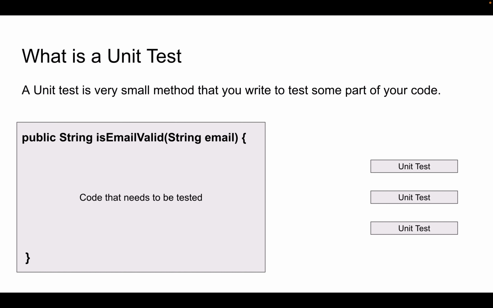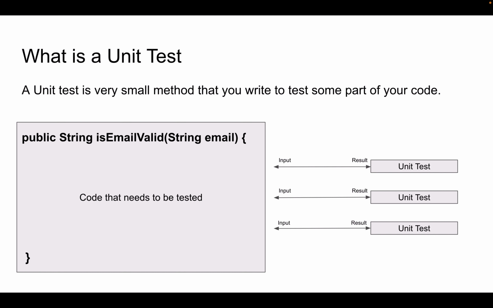In this particular example, I'm testing a method that is called isEmailValid, so the JUnit method that I will create will invoke the isEmailValid method and it will validate that it has produced an expected result. To test application code, we usually write more than one unit test. One unit test will test your method with valid parameters, while another unit test will intentionally provide your method with invalid parameter values. And in both scenarios, your unit test methods will validate if the method you are testing produces the expected result.